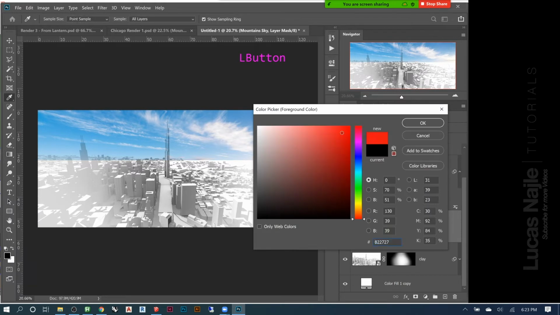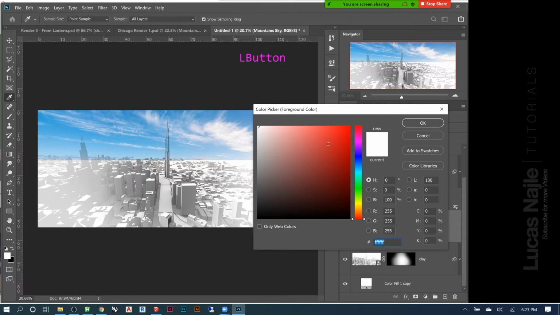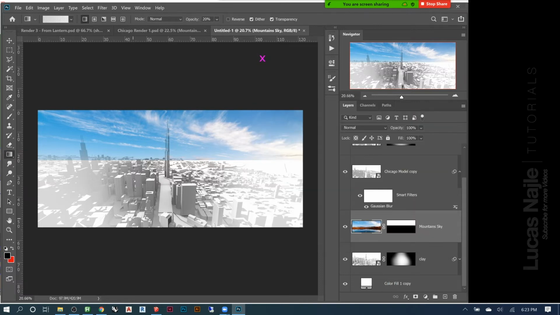And if you combine that with this other shortcut, if you hit the letter D, D will reset your colors to be 100% black and 100% white, which is what you use on the layer mask. So if you hit the letter D, see it swapped them. So now I have black and white, and then you can hit X.